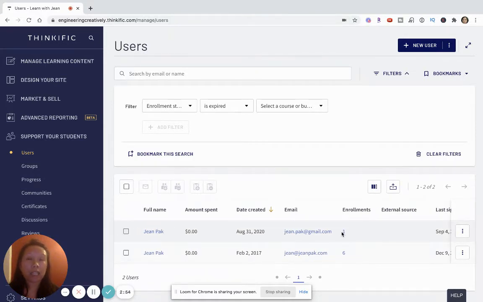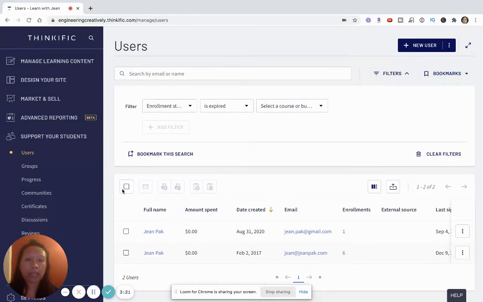Then send them a message and say, hi, so-and-so. You always want to personalize it and say, I noticed that you signed up to my site and you didn't finish the checkout process. That is an opportunity to gently remind them of the link to finish the checkout process, and ask them to let you know if they have any questions that you can address.